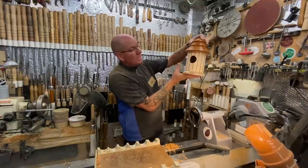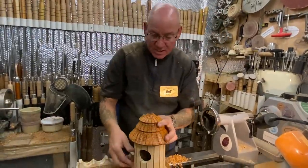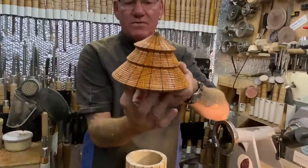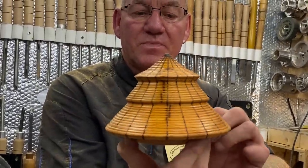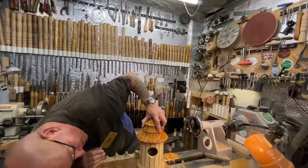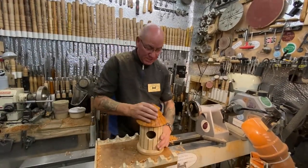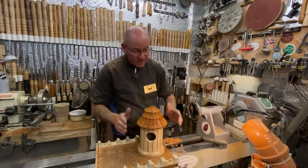There you are. Let me know what you think in the comments. Yeah. Hey, there we go. Look at that roof. I'm going to just come in and give you a little close-up of that roof. Look at that. Beautiful, isn't it? I like that. I do as well. There we go. I think I'm turning Japanese. I really think so.